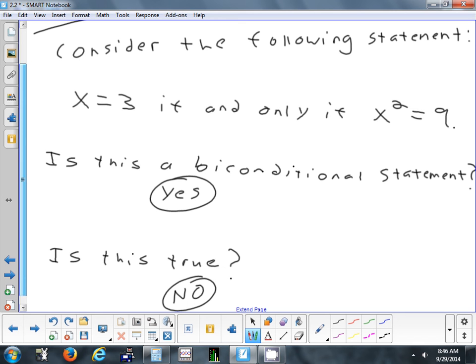Okay, so I heard you read it a different way. What she had said is x squared equals 9 if and only if x equals 3. That's equivalent to what you have here. If you read it that way, that's the same thing. No difference between that statement and this statement. But what is wrong particularly with this statement? Is there something wrong with the original statement? Or would there be something wrong with the converse when you rewrite it? Eric?